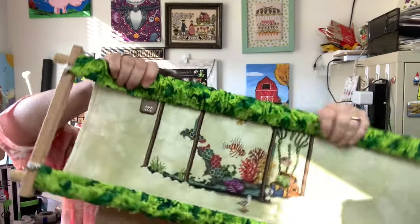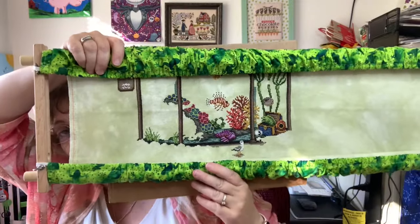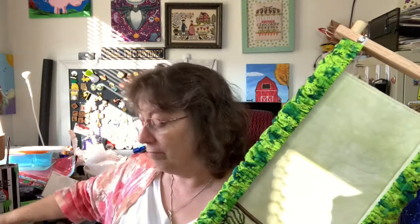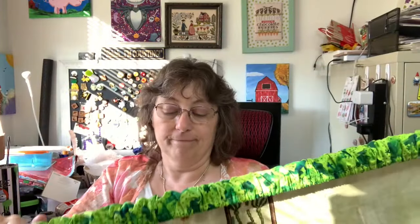So I'm really enjoying stitching on this SAL. It has been a lot of fun for me, and I've been doing pretty good about keeping up with everybody else. So it's a SAL that I'll actually finish before the new year because I'm keeping up with it. I like that. Next week they'll have another one. I think there's one more break somewhere that you can do catch up, but next week there'll be the next release on that. See, I told you I was busy.